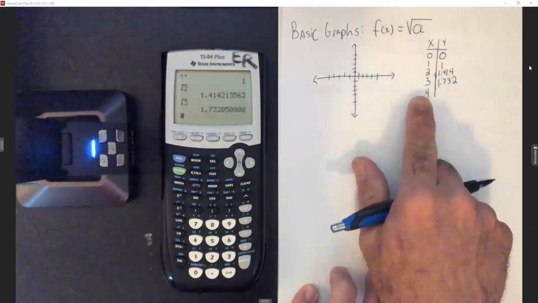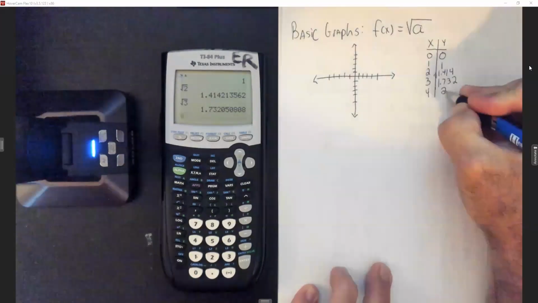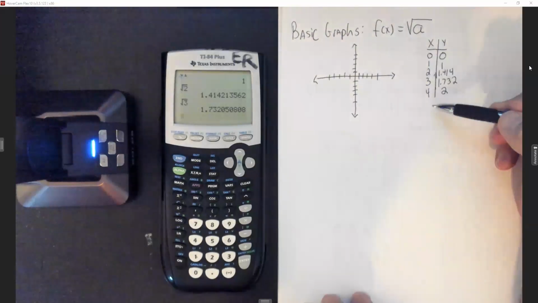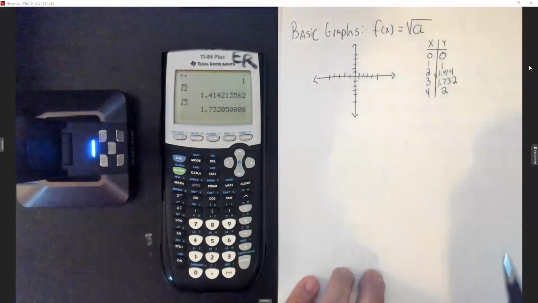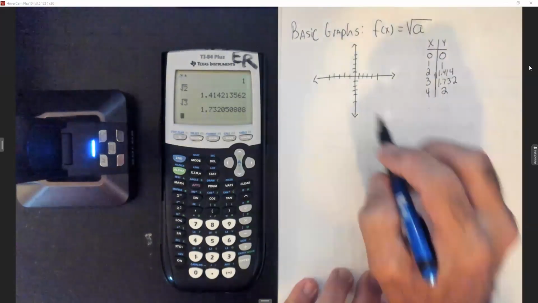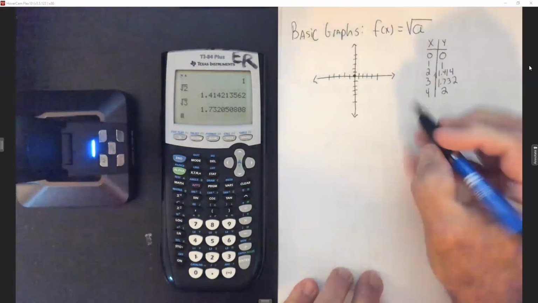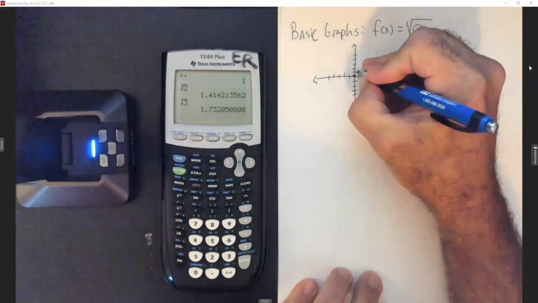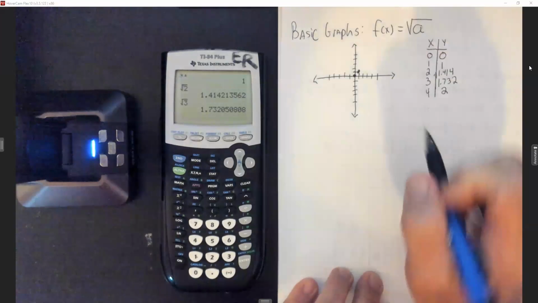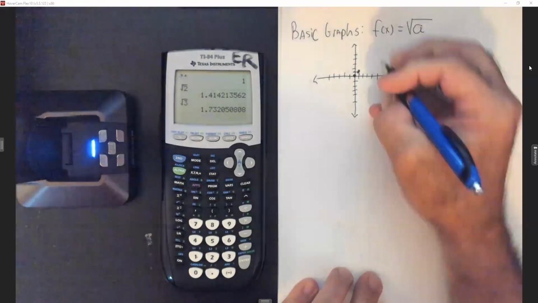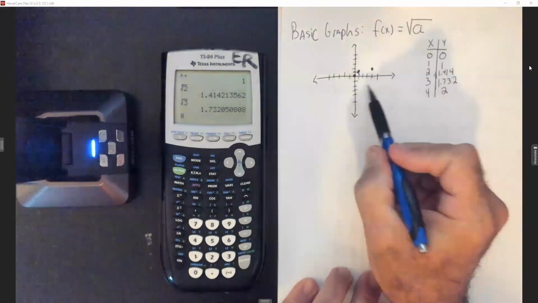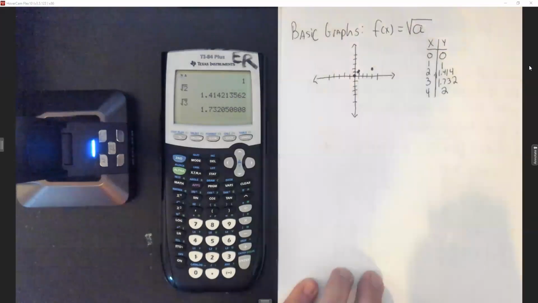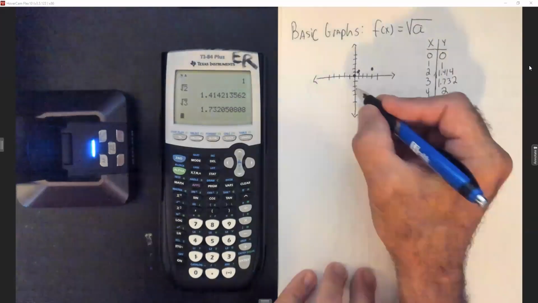because 4 has a square root of 2. The next number I'd have probably picked on my x's would have been a 9, because 9 has a square root of 3. But y'all watch the graph. It starts at 0, 0 here in the origin. When x is 1, y is 1. Then I'm going to go down here. When x is 4, y is 2. So come over here to 4, go up to 2. Now these other numbers, there would have been a 1.4 at the 2 and a 1.7 at the 3. But I just wanted y'all to see the basic graph is sort of going to come up and go to the right.